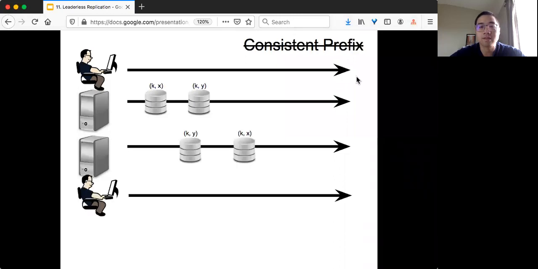Now let's see the third one, called consistent prefix. For many applications, arguing about a single read or write operation is not enough, because you want all the clients to observe the same history.